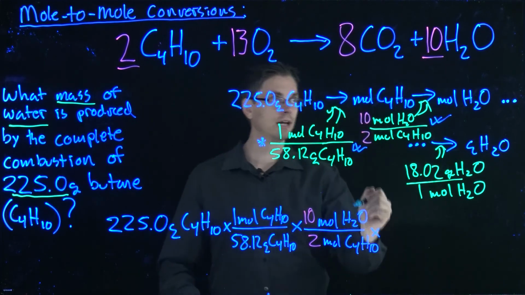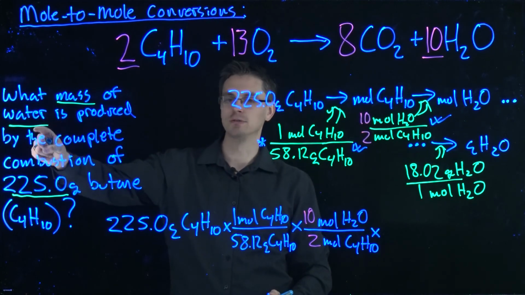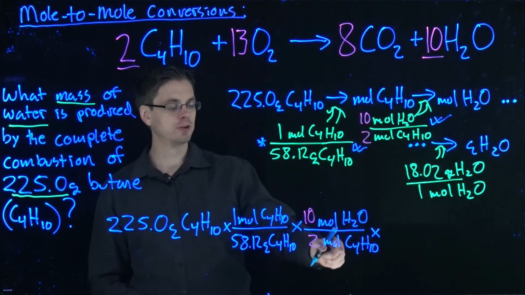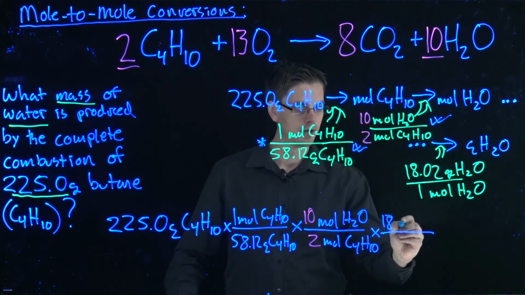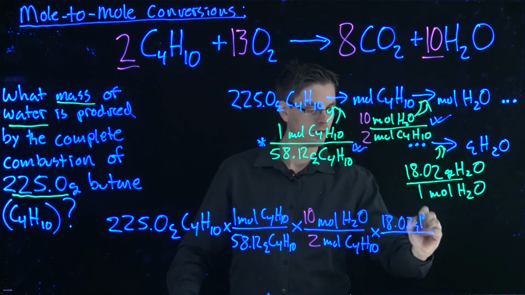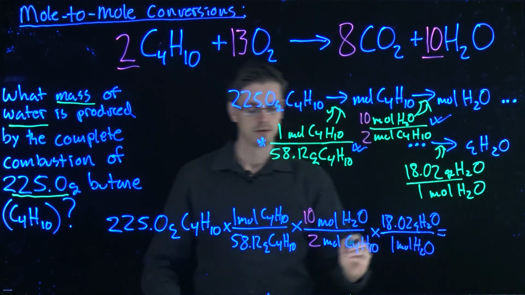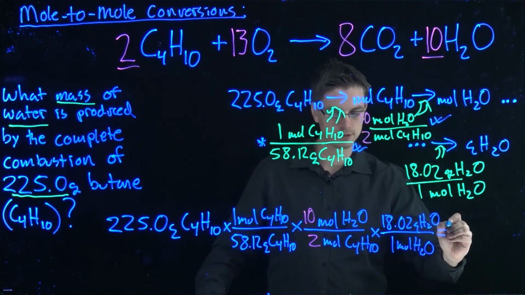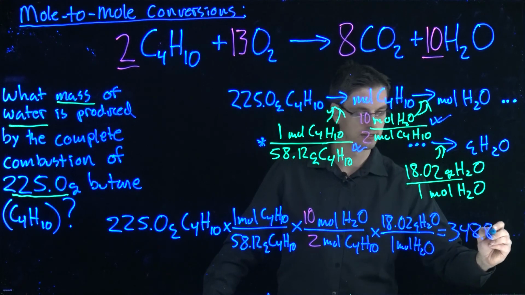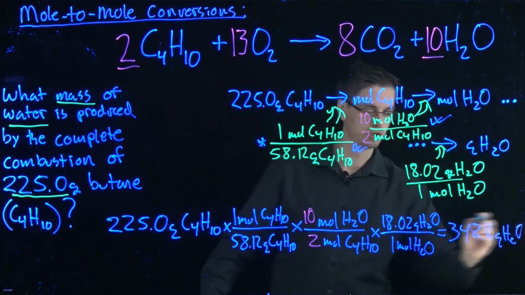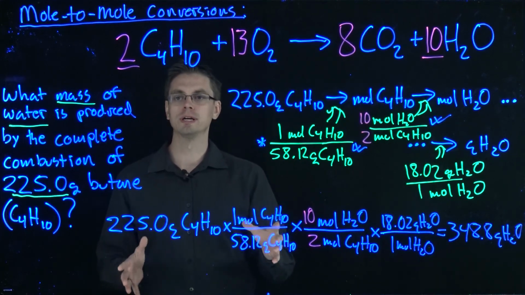And so now we've used this conversion. Now we want to end up at the end of the day, remember, our goal here is to determine what mass of water can be produced. So to determine the mass of water, we need to convert from the units of moles of water to mass of water. Carry out like this, which should give us a value of about 348.8 grams of H2O.